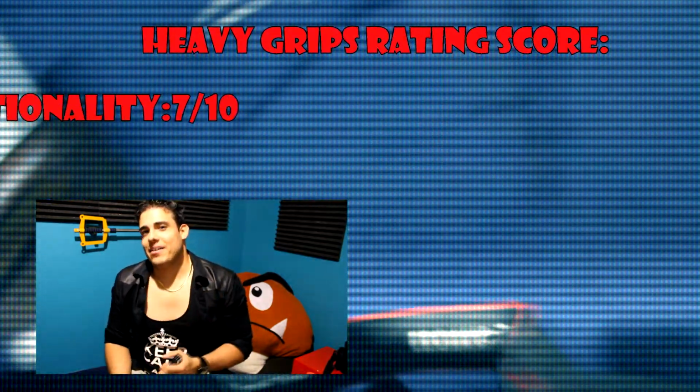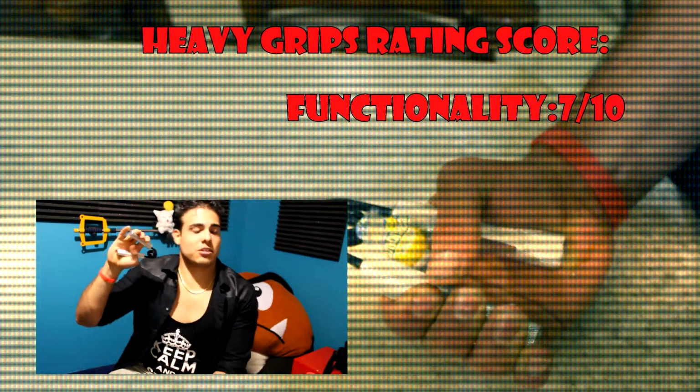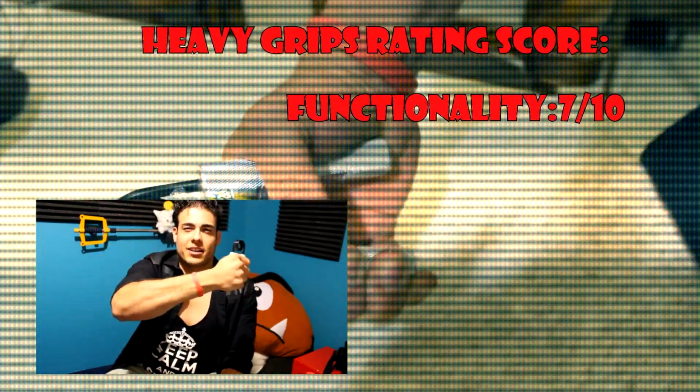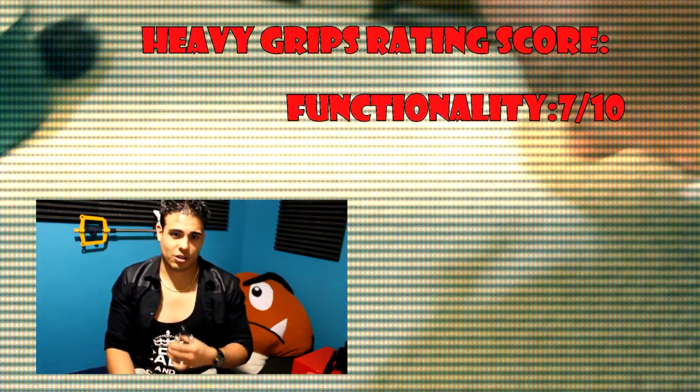As far as the heavy grips, these are just the squeezers that we saw. Functionality, I'm going to give it a 7 out of 10. It does the job, but really, we're just squeezing, so it's not as multi-dimensional. You just squeeze and improve your grip strength. So I guess it does do what it says it does, so a solid 7.